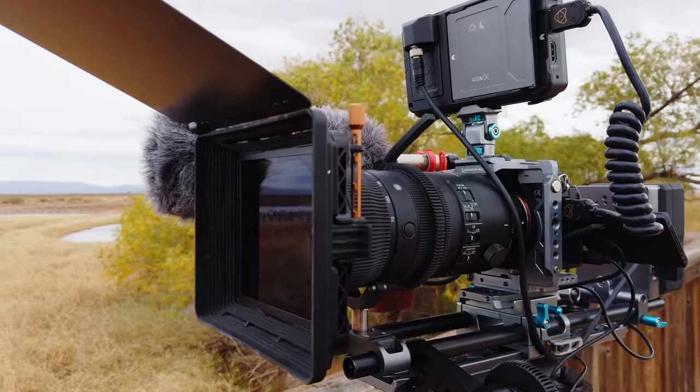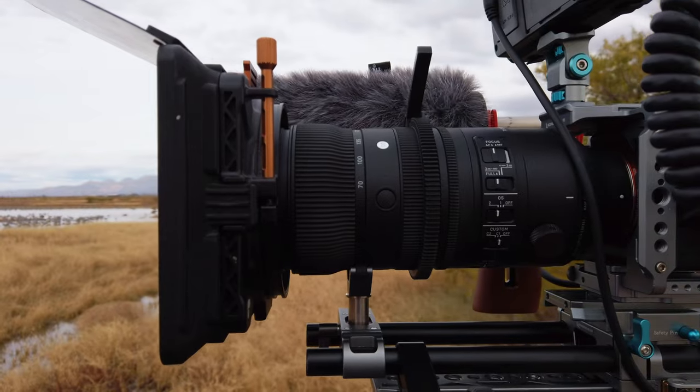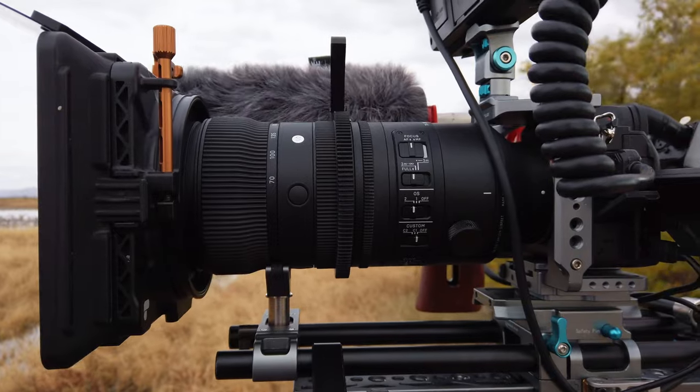Optical stabilization — another thing I loved about the lens. It just makes my work look super amazing. No matter how steady you are, wind can still create shake, and this just cuts through it impressively. Optical stabilization on this lens is truly fantastic. One last thing about the autofocus: I did hear the autofocus system. So if audio is important and you're capturing audio on or near the camera, it may pick up the sounds of the motors and internal mechanisms. It is fairly quiet though — you're not going to pick it up too much. For most of the work I do it doesn't bother me because I add sound in after the fact, especially when filming slow-mo where there's no sound half the time.